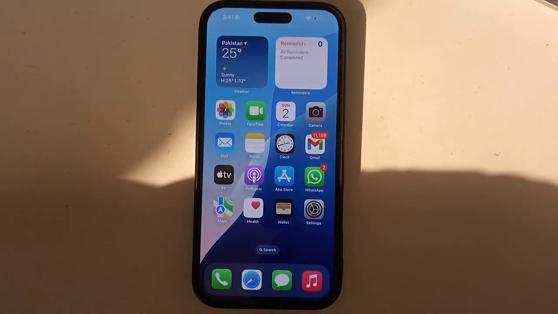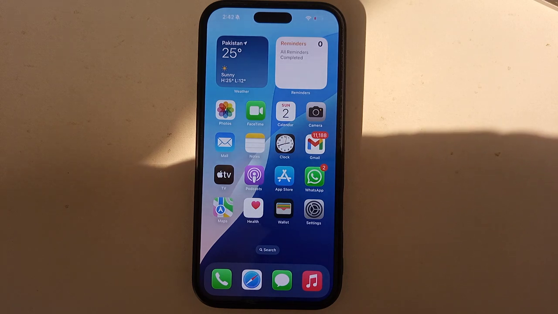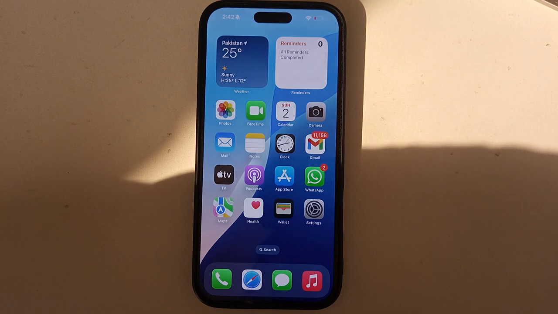Everyone, welcome back to the channel, and today we'll be talking about how you can actually factory restore or reset all your camera settings. So you might be trying to figure out how you can reset your iPhone camera settings back to their default settings. Now this can be a bit of a process, if I'm being honest with you.